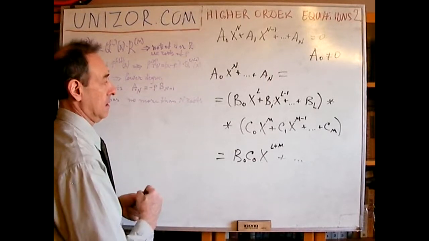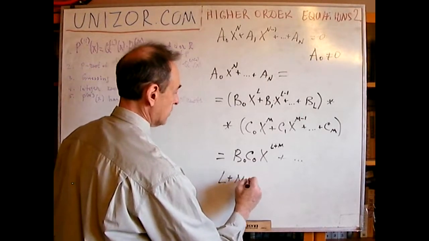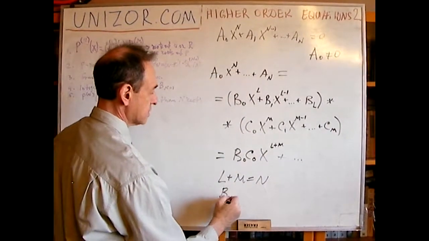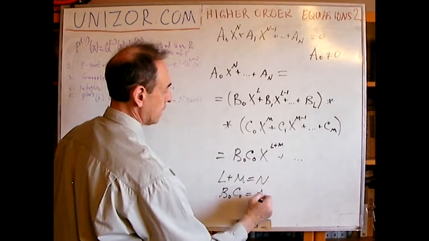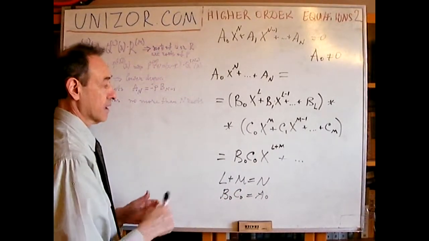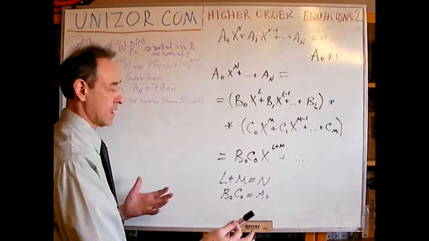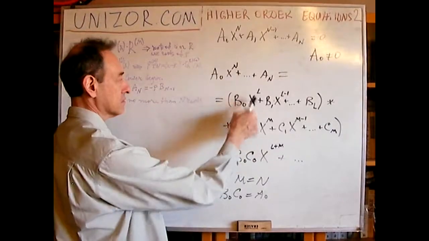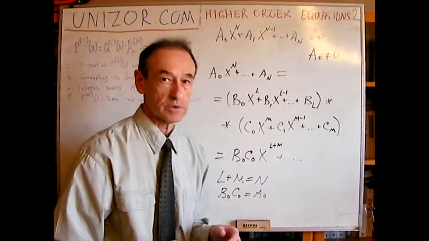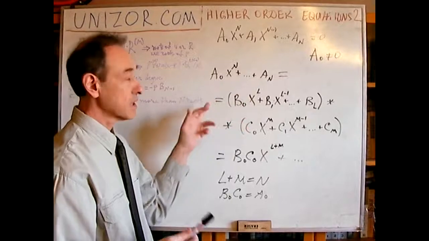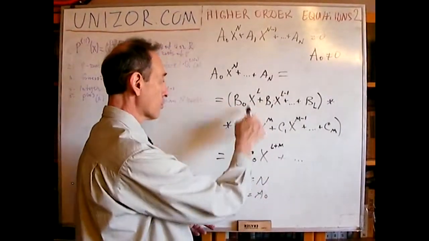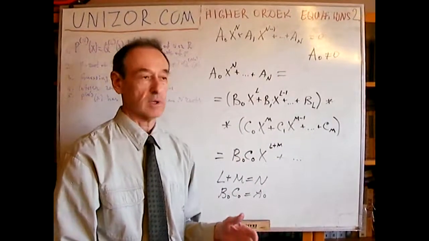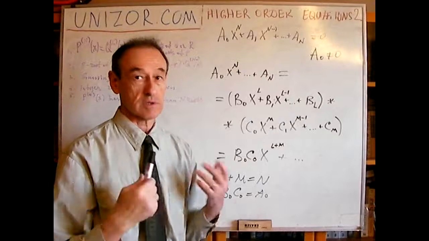And the only thing which is the highest power is this one, which necessitates that L plus m is equal to n. Right? This is supposed to be equal to this. And B0 times C0 should be equal to A0. Well, this alone actually tells us that both L and m are less than n. We are not talking about degree 0, because power 0 means constant. It's a true representation of the polynomial as a product of two real polynomials of power greater than 0, so it's not constants.